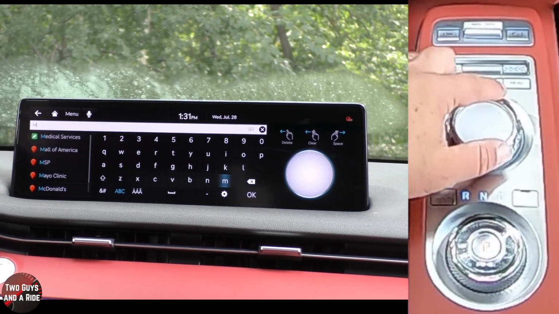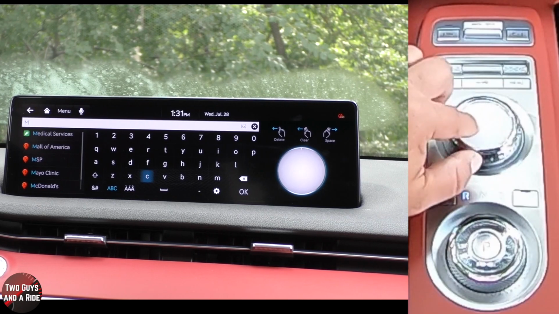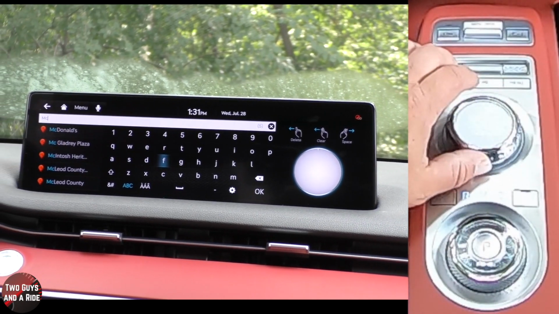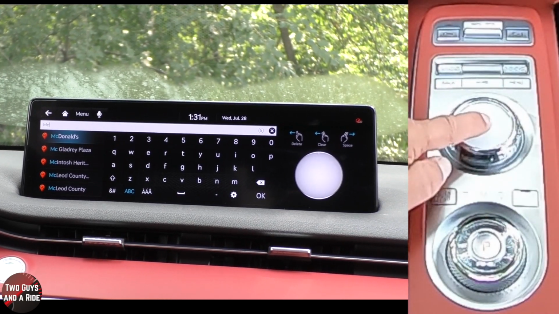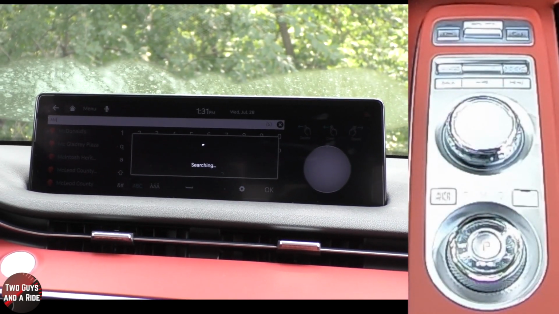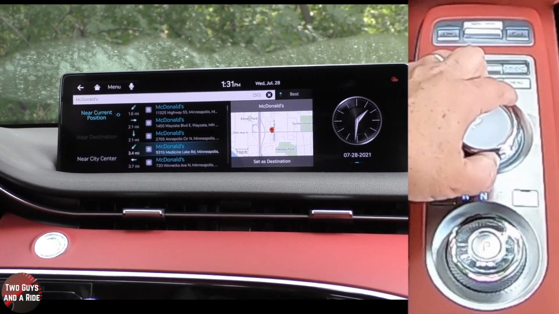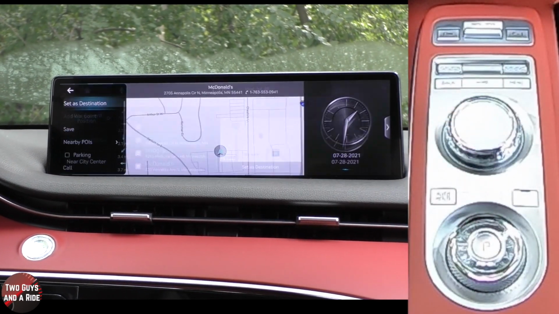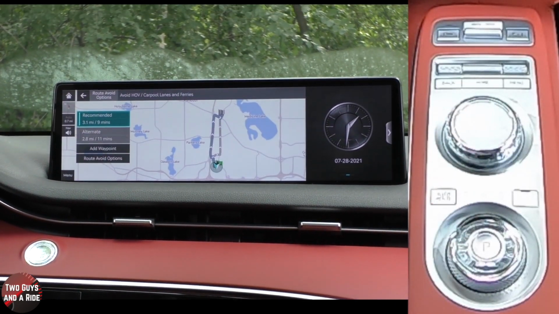Oops, I toggled two. Okay, there we go. So McDonald's, let's just go here. And then I can scroll through to select whichever one I want. Click on it. I'll say set as destination. I click on it again.